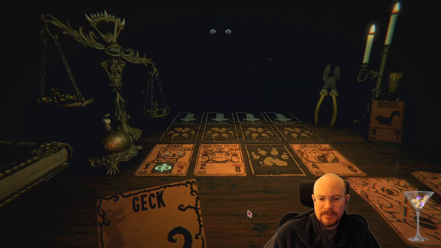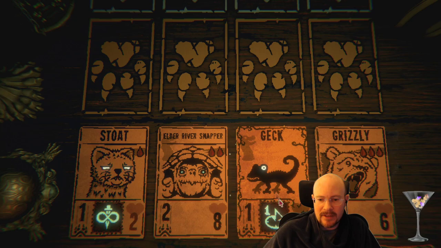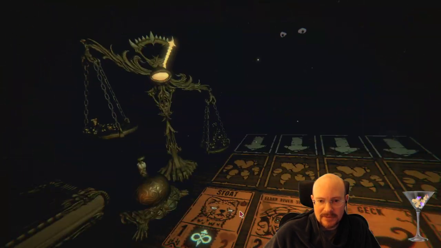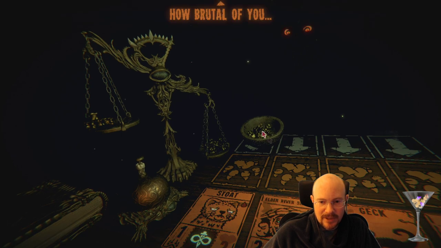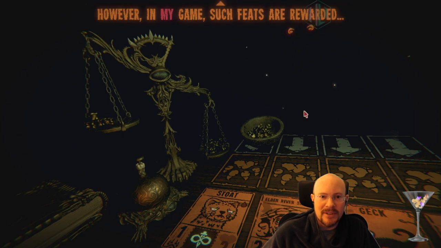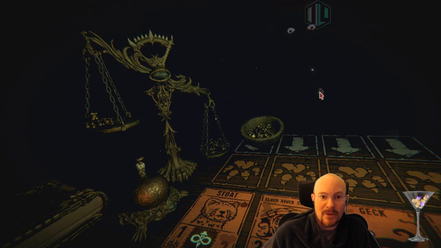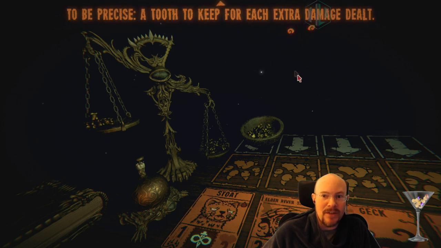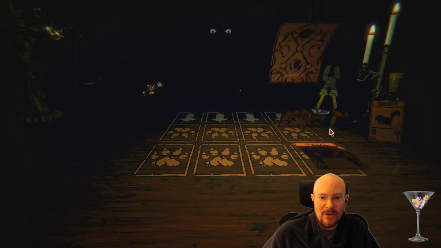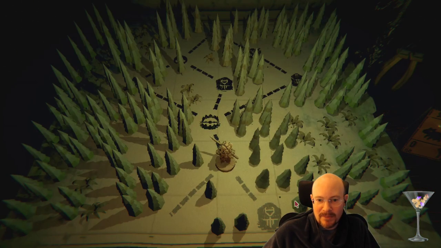Okay. Hey, a free Gek. Do we get to see what it turns into? I think we kill him, so I doubt it. Have some extra damage. How brutal of you! You dealt me more damage than you needed to win. However, in my game, such feats are rewarded. To be precise, a tooth to keep for each extra damage dealt. The trapper may be interested in your spoils. Oh, so doing extra damage got me something.